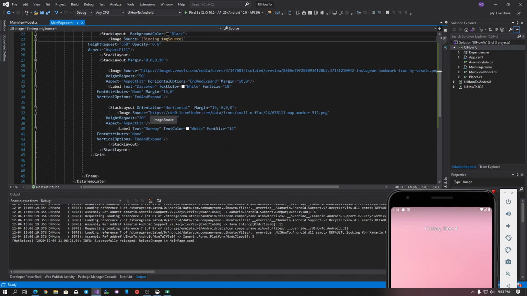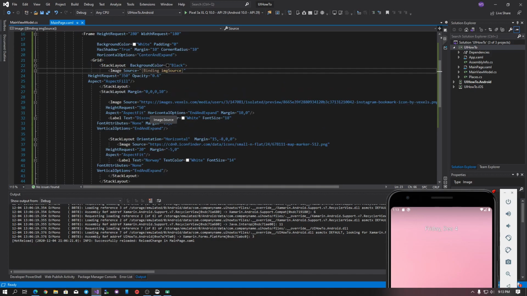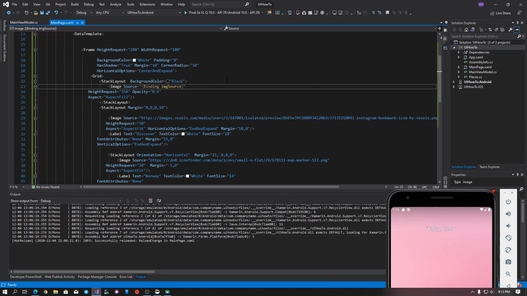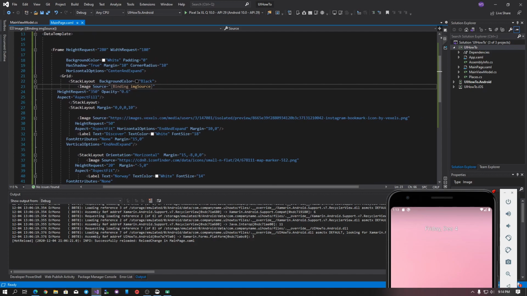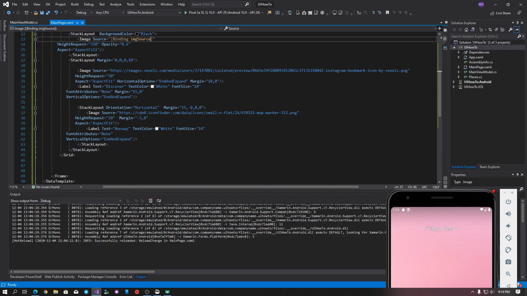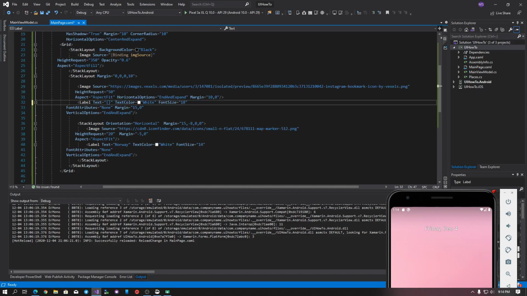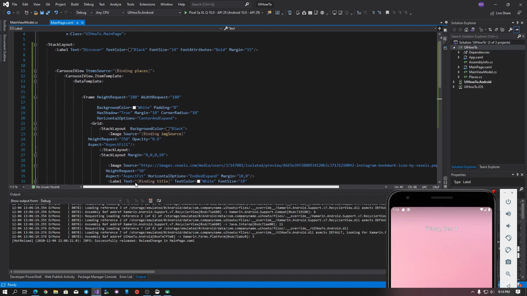This one, what is this? Okay, I'm kind of confused right now. What image is this actually? Then what is this? Icon? Ah, I see. Alright. For this one, we're going to put the binding title, and then where is this one? It's country. Alright, so we complete it, and then we can test it.